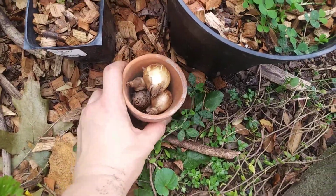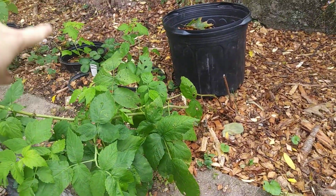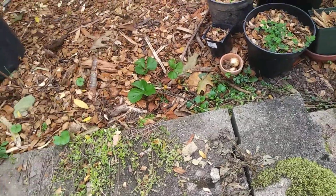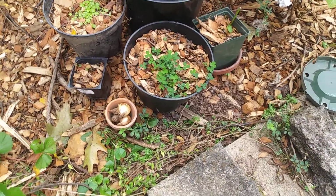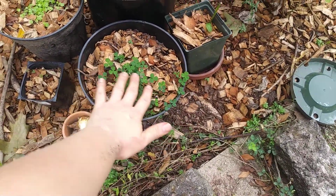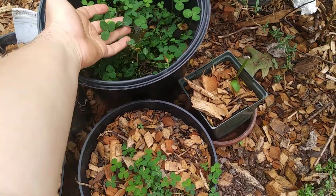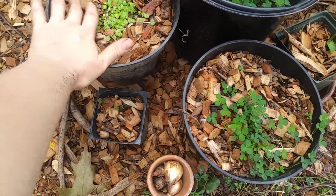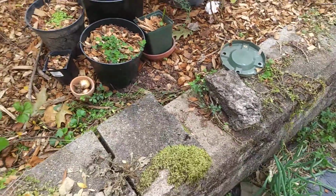Those are also daffodils, and I think next time I put in a pot, because up here each pot has a different type around it so far, next time I put in a pot, I'll surround it by that. I've got a couple of really invasive lawn type plants going here. A really low growing white clover, and this is just lush and happy. This turned out to be a higher growing clover, so it's going to get composted. And then this is pennywort I looked up.